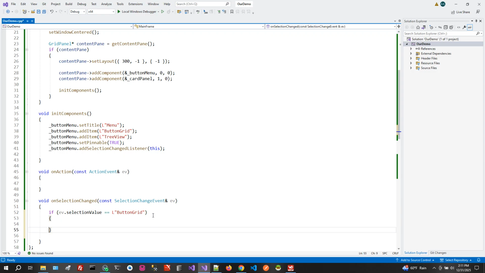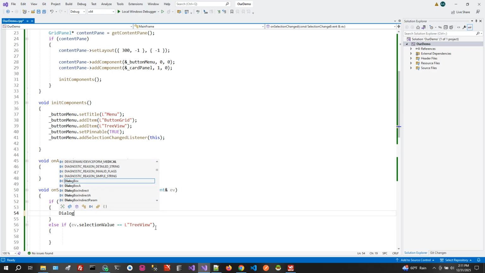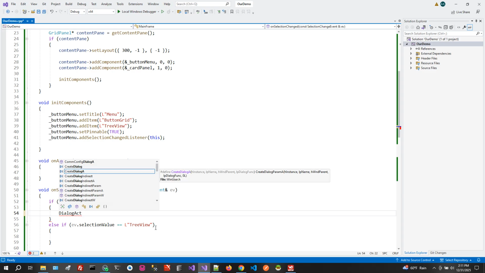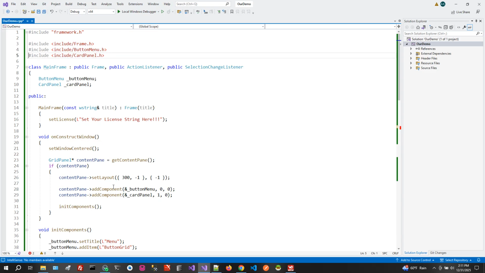And for this one, we're going to do something, and then I'm going to copy that and add an else for that tree view. And for now, we're just going to display a dialog to show what selection we received, just for demonstration purposes. So dialog factory, and this one, we need to include dialog factory.